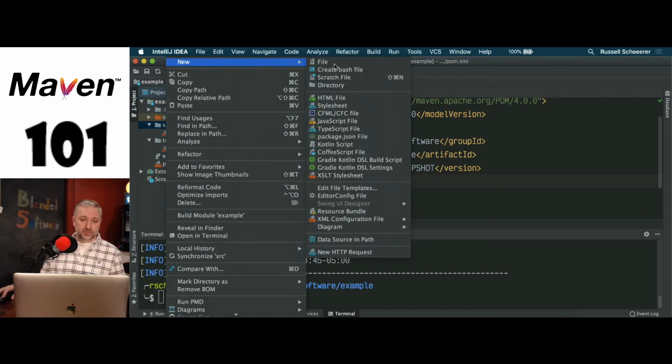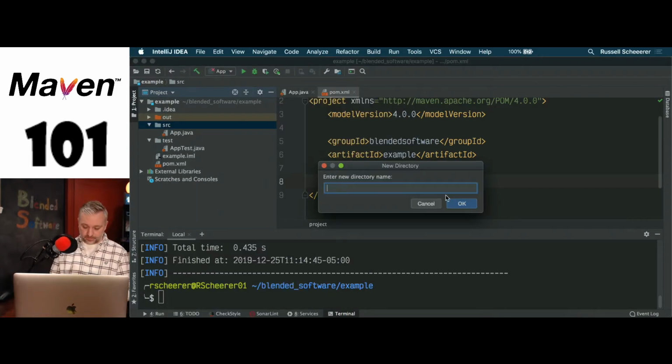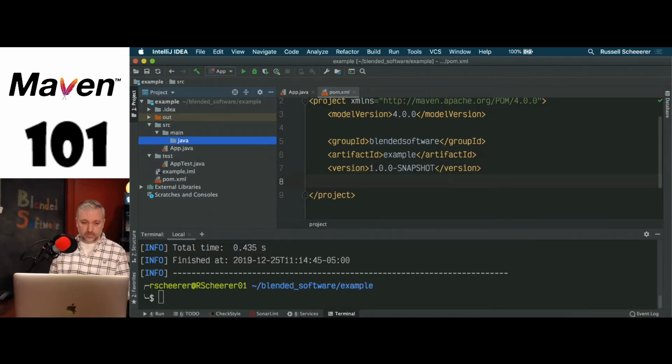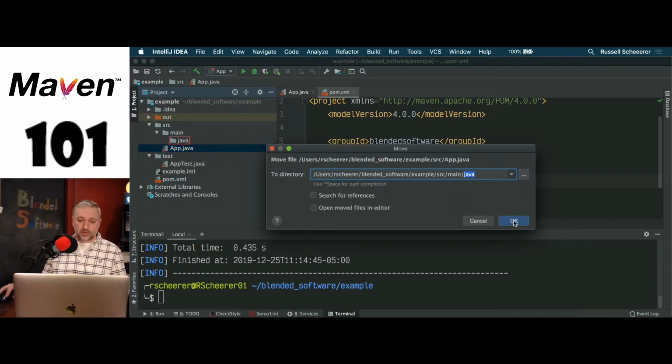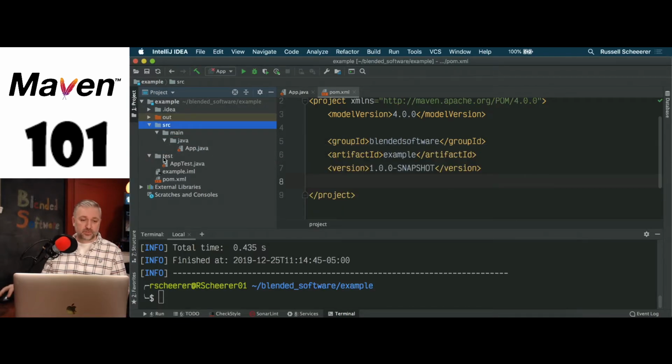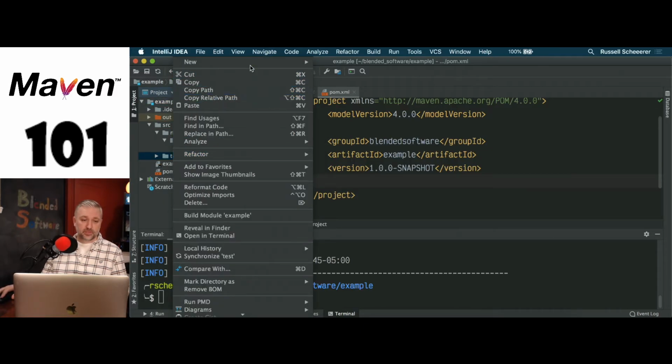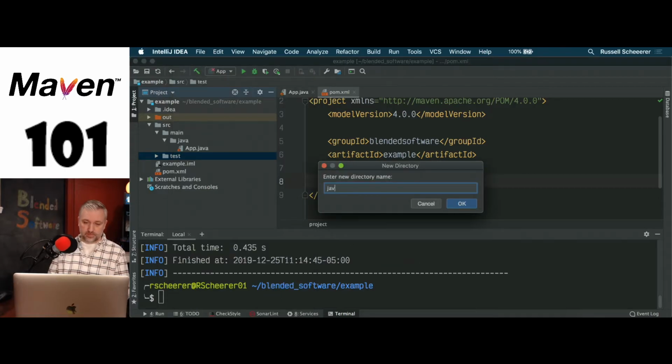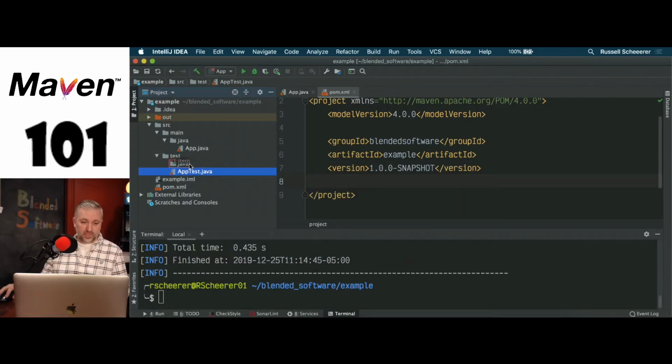So let's fix the project structure. Now we have a src/main/java that we can move our App.java file into. And then we need to have a src/test/java. Create a new directory. Move the AppTest underneath.